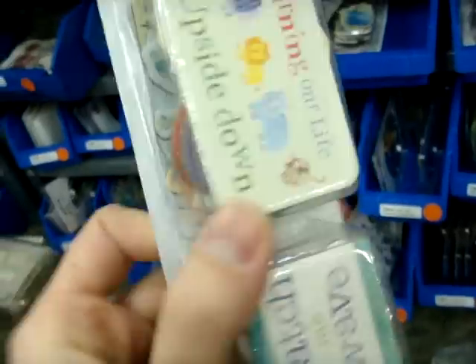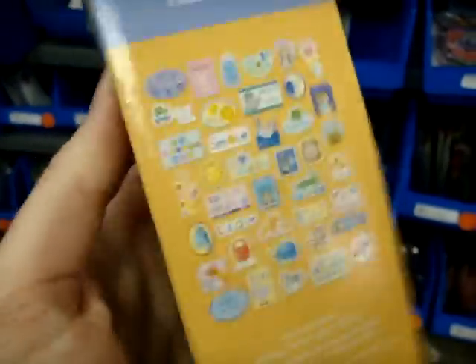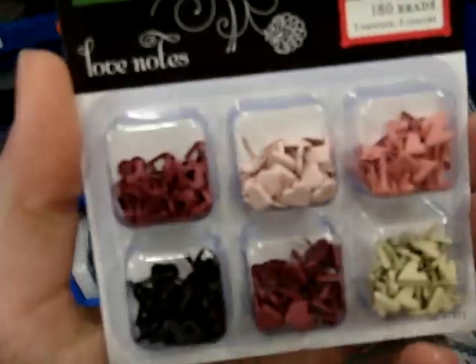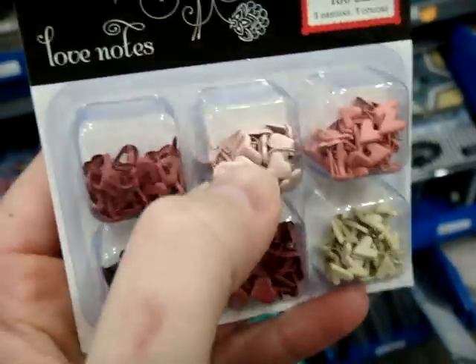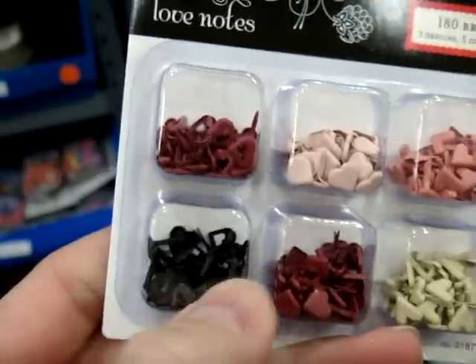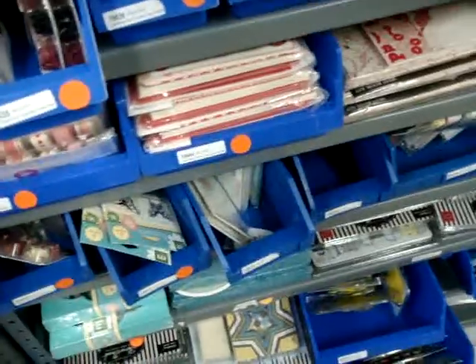This is from the Born to be Wild collection — it's a bunch of chipboard stickers that are really cute. You're getting tons of them. How cute is that? Adorable. I also really like these brads from Making Memories. Whenever they do their little collections, they always do cute little brads. In their Flower Patch line they have little bunnies, which are really cute. In this case they are hearts — each color is a different heart. And in the black and the red, they are like a heart with a heart cut out on the inside. So if you haven't scrapped Valentine's Day or need a red, pink, or creamish color scheme, that would be your selection.